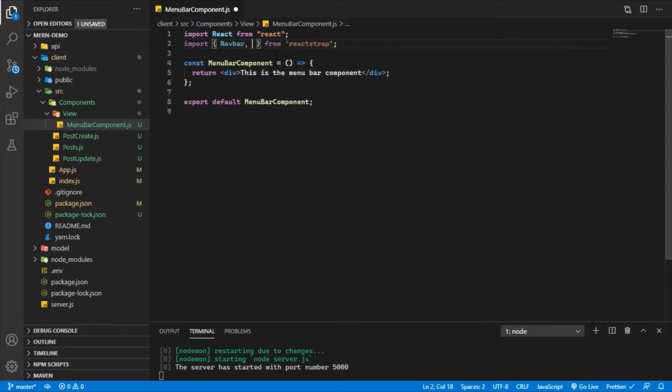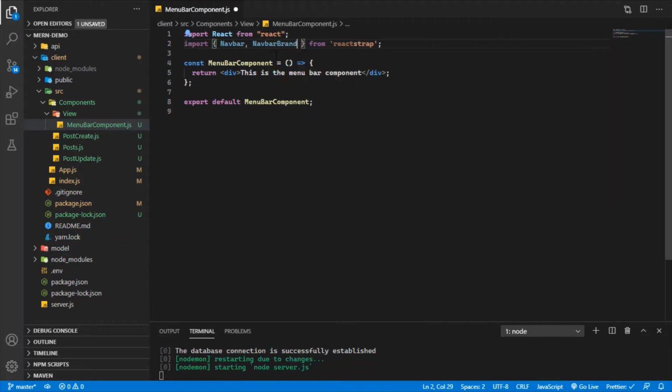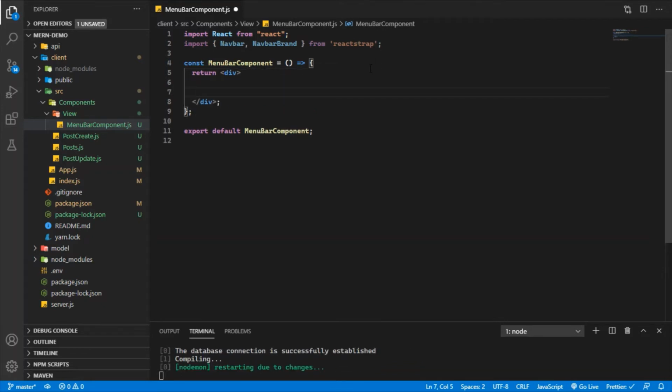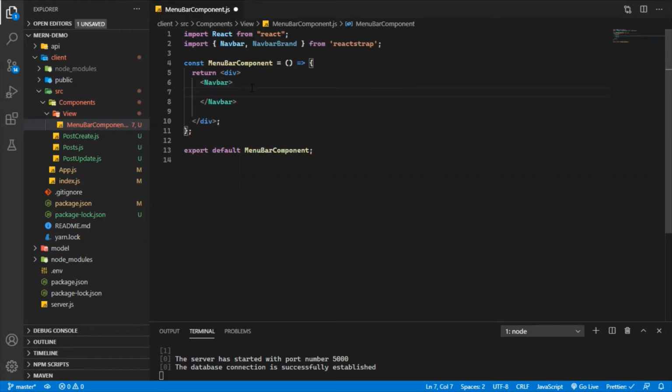First of all, I am going to import Navbar and then the Brand. The first thing that we have to do is to add the component Navbar.